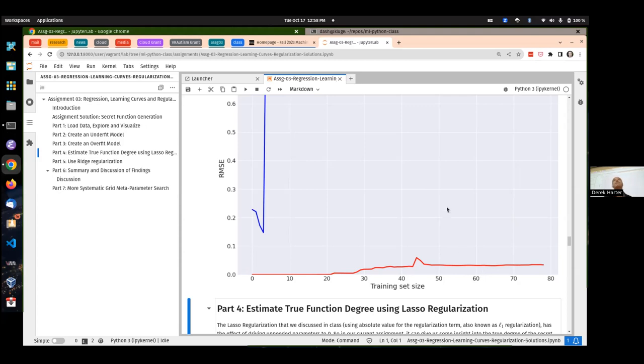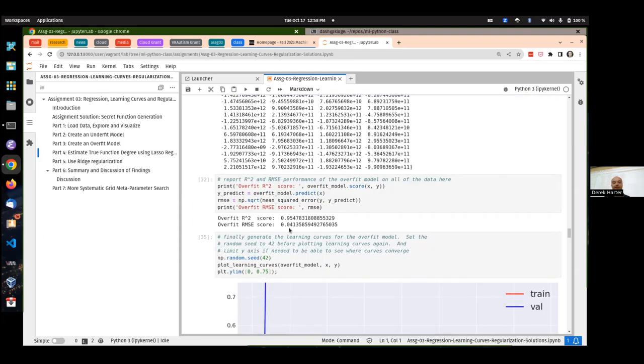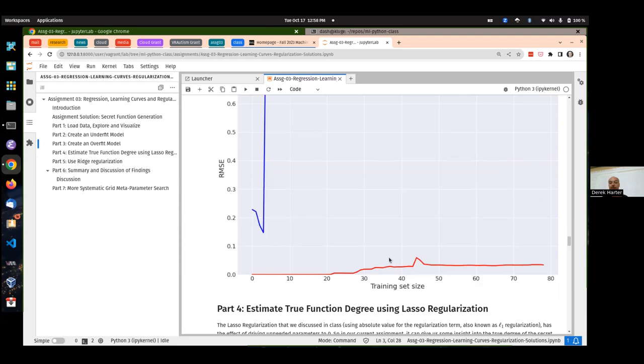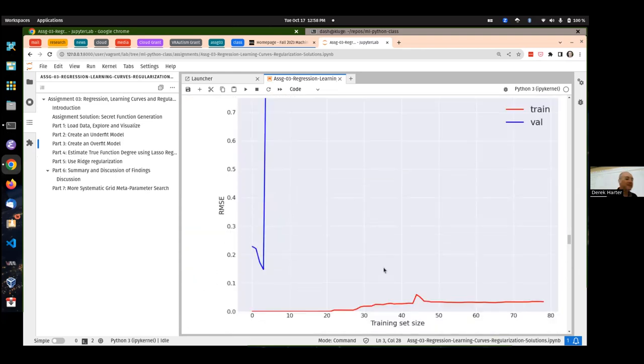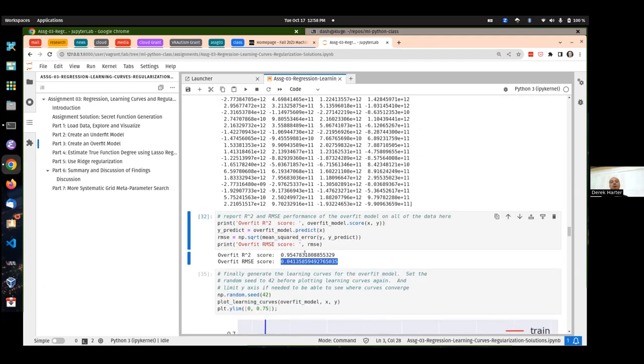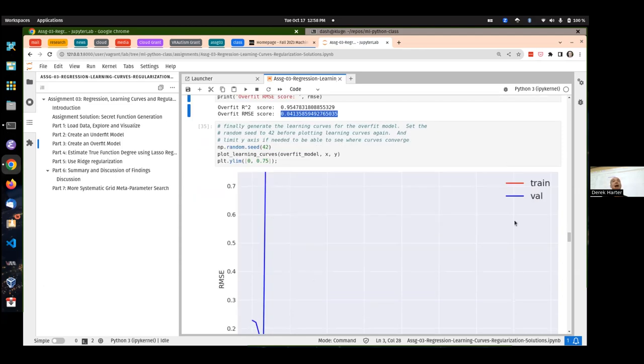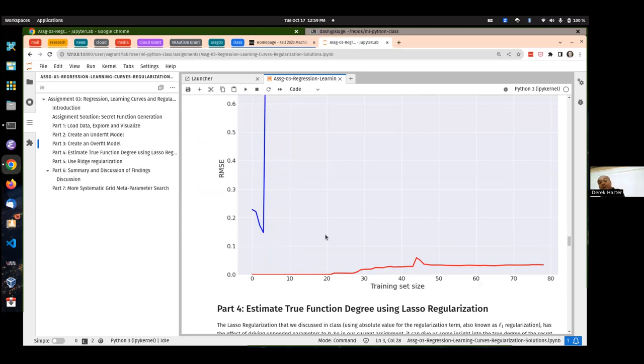That's one of the purposes of these learning curves: I want to try and find a model that's not overfitting, that's actually converging, but is getting RMSE down to a central cost. Really what we're getting is about 0.04 on our training data as we're measuring it here. And again, I encourage you to think more about these learning curves. They're some important concepts. For example, why is the root mean squared error 0.04, but we're seeing it really high here on the validation? So again, understand what we're doing on these training curves here.